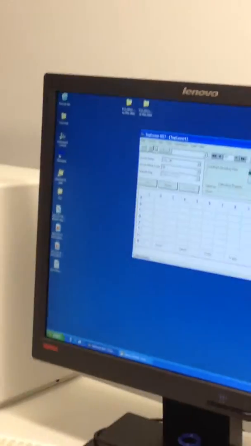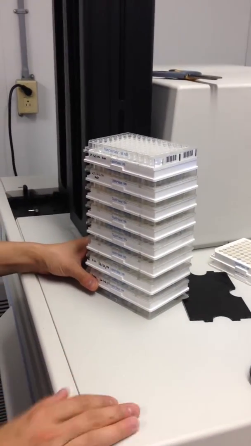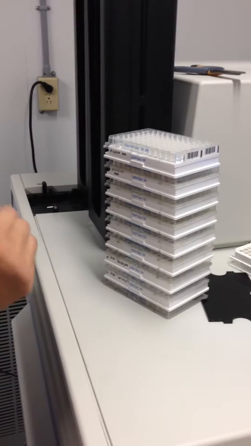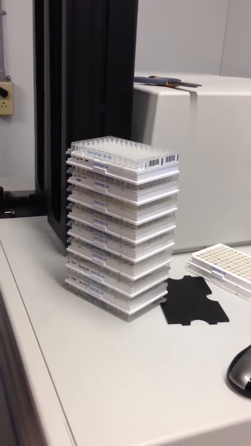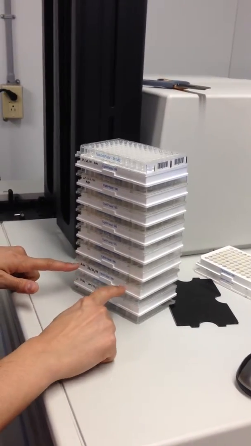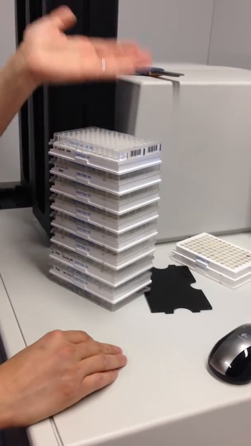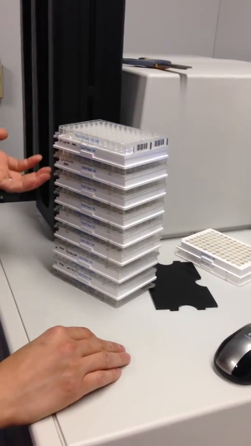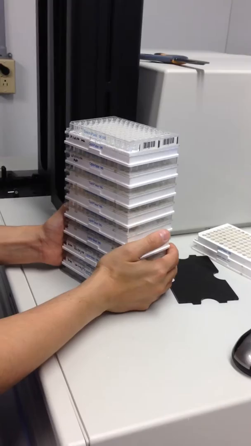So, while this is being done, I guess we can talk some more about these plates. So now we've put your plates here. It's very important that in your notebook, you write down the date, the machine in which you've set up your experiment, the time at which you've set up your experiment, and the position of the plates in which you've placed them in order here. Because later on, when you take your file in order to extract the data, you need to know which plate on the list your experiment is actually located.